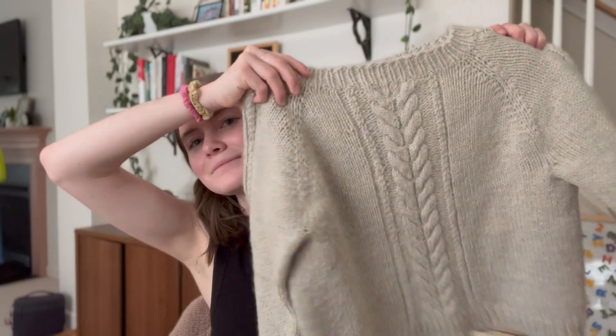I actually don't have a finished object today. It feels like it has been forever since I finished something. I am working on a few sample knits right now and also my massive blanket, which is almost done. I used to share, when I didn't have a finished object, a sweater from the archives — one that I made a long time ago and love and wear a lot, but it was before I started my Instagram or my podcast. I wore this one on my Instagram in a story maybe two or three days ago and I got a lot of comments. I guess since I posted it last, I had gotten new followers, so they haven't seen it before and a few people asked if I could share it on here.